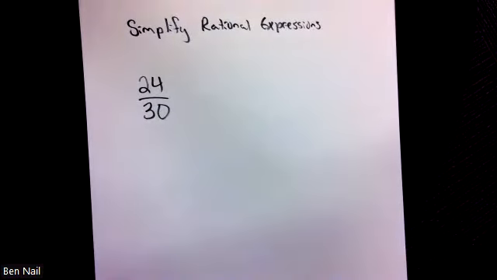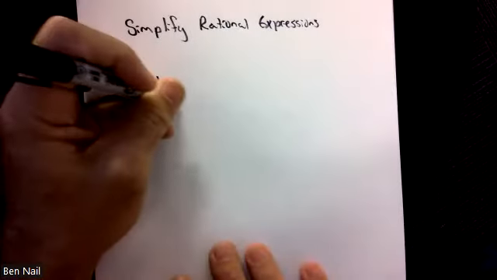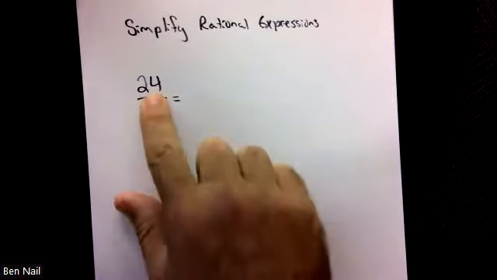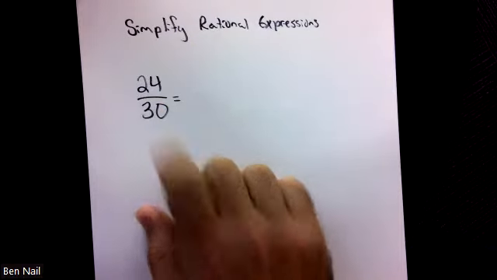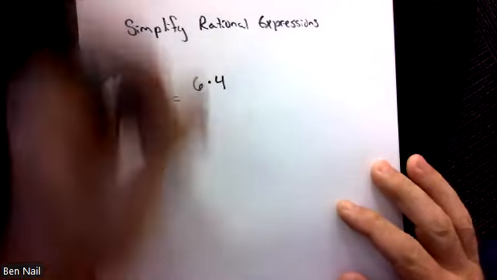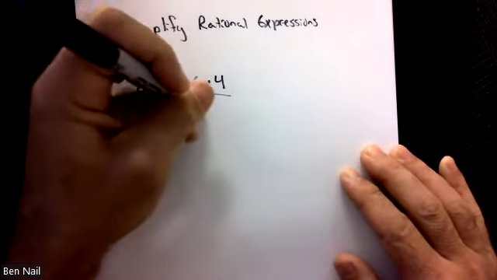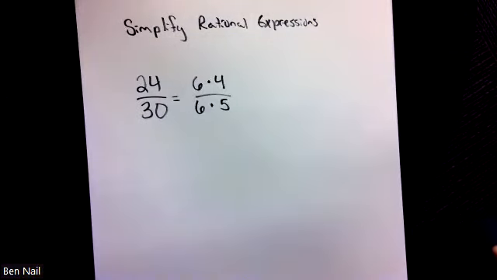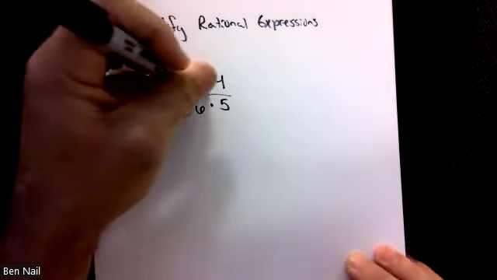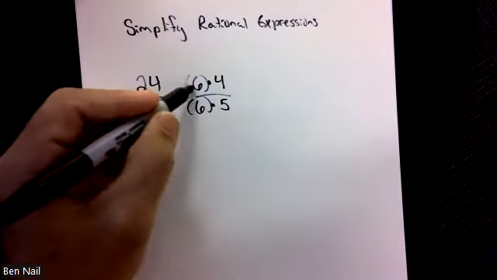So we'll start super easy, something you're familiar with, and some people are just really good at this. But if I had 24 over 30 and told you to reduce it, I'll walk through the mechanics of how this works. So essentially, in order to simplify, we need a common factor. So we need to break this up. Another way to write 24 is 6 times 4. Similarly, another way to write 30 is 6 times 5. Now, there's obviously lots of different ways to write this up, but I was looking for the greatest common factor here. And then once we've broken this up into a multiplication problem, we have a common factor.